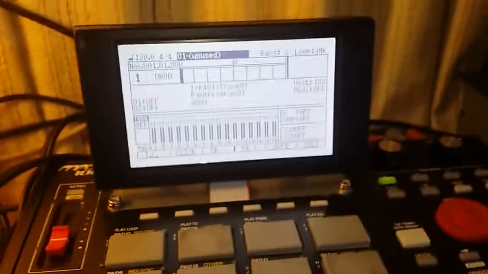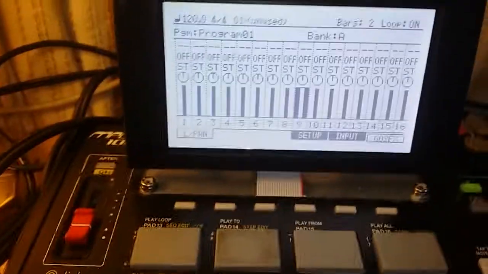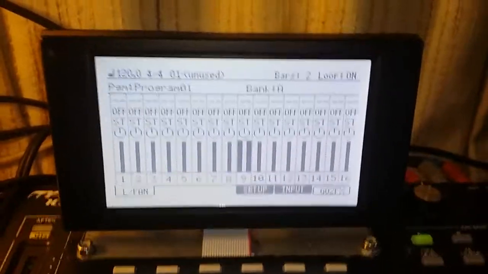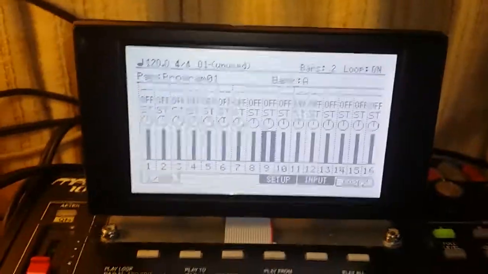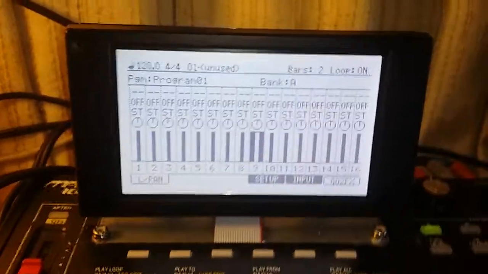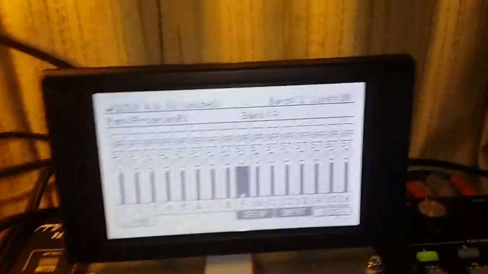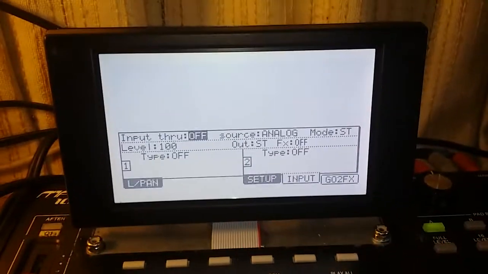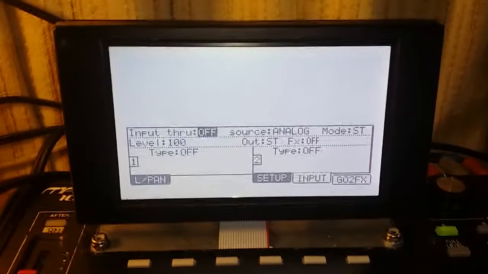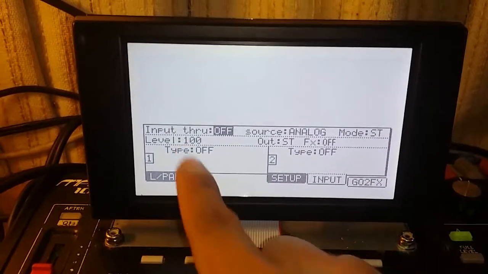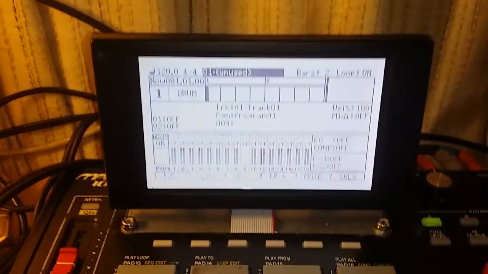Now to hear the sound that we are trying to play or record, we're gonna need to press mode and then mixer. There you go. Now whether you are using a large screen or small screen, it's gonna be the same procedure. So you're going to search for the input knob on your small screen, but I have this big screen, so it's easy to see what we need to press. So we're gonna go to input. There you go. Now on your small screen you will see the same screen that I'm having here. So what you're gonna do is look for input through and turn the data wheel to turn that on. Alright, there you go.